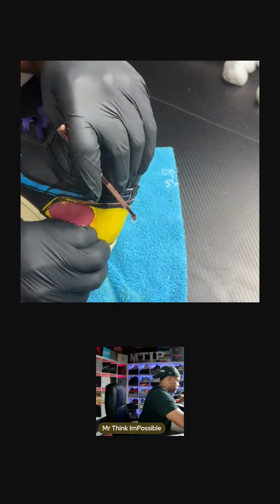It has the consistency of like latex. Feels like a balloon. Like a balloon type of consistency there. King, it looks messed up. I don't think I'm supposed to be peeling that off, man. I don't think I'm supposed to be peeling it off. Look at this. That's freaking hilarious.